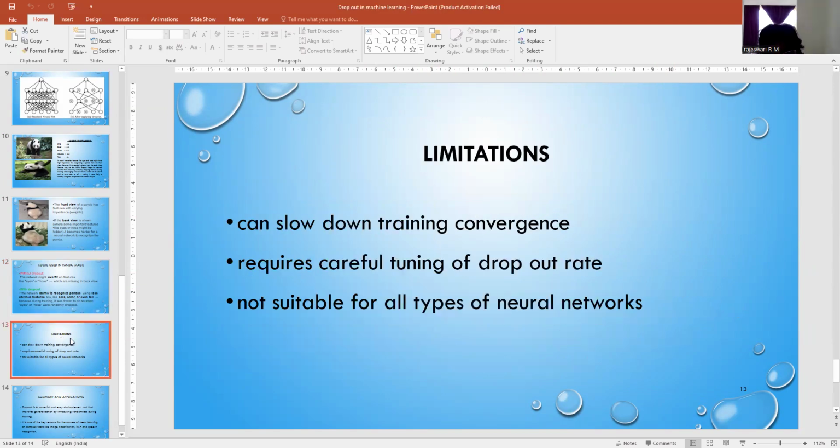Each and every technique has its own set of advantages and disadvantages. There are some disadvantages as well as limitations also. I already said that it is slower training. Dropout can slow down the training process, because at each iteration a part of the network is effectively disabled, which means the network might need more epochs to converge and is not always optimal. In some cases, other regularization techniques like batch normalization or early stopping may work better or in conjunction with dropout.